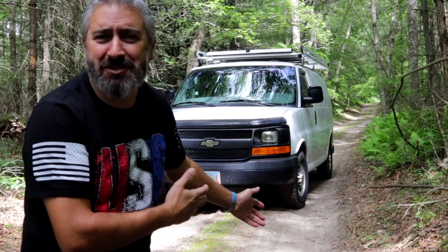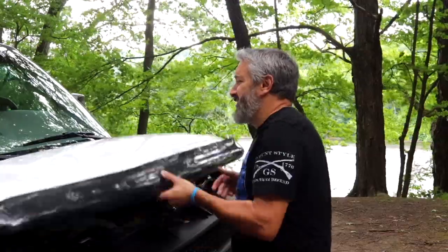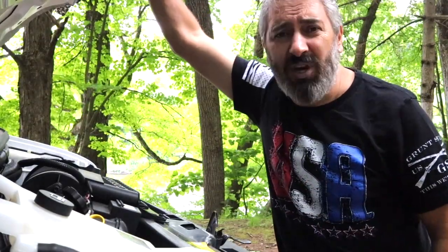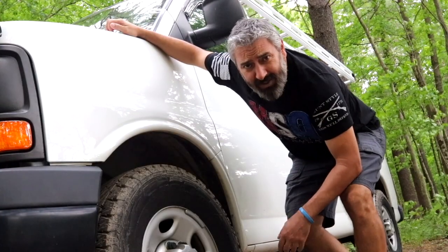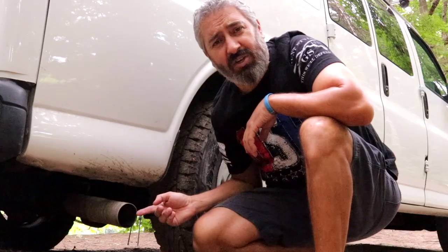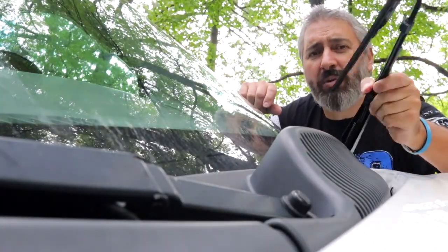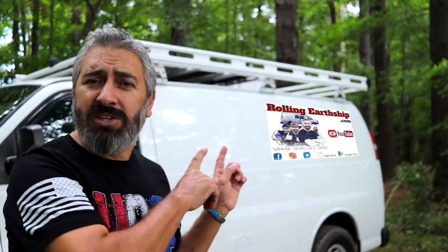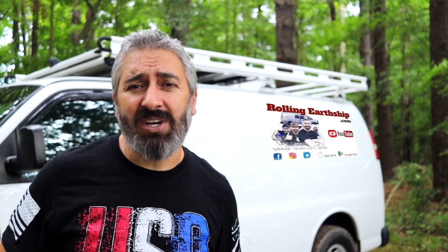Hi Scotty. I know, it's a Chevy Express. The engine is nothing special, it's just a standard Chevy engine. The tires are nothing special either, they're just semi off-roadish. Nothing special about the exhaust either — smoke comes out of it, just a little. It's got regular Chevy lights, same thing in the front. Nothing special about the grill, no high performance wiper blades, just standard cargo vent mirrors. Nothing special about the dash. Now on top of the roof, that's where it begins to get interesting.